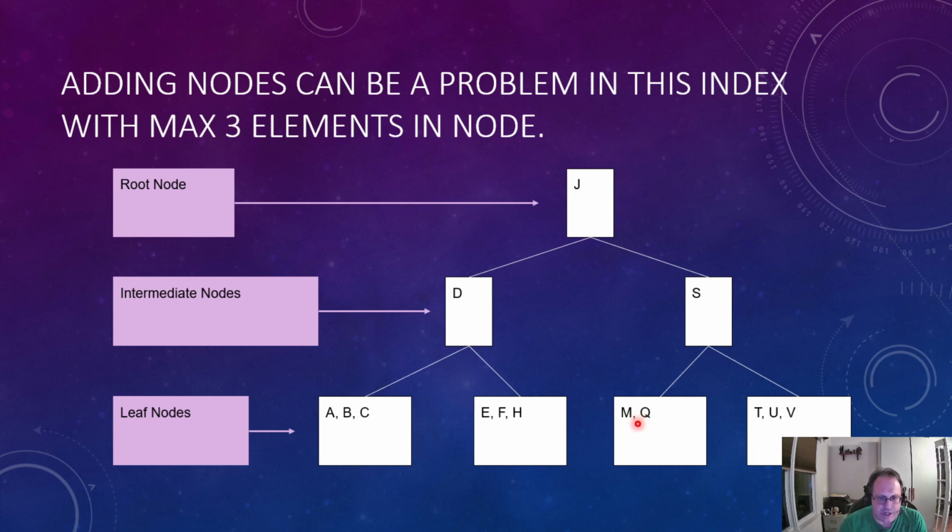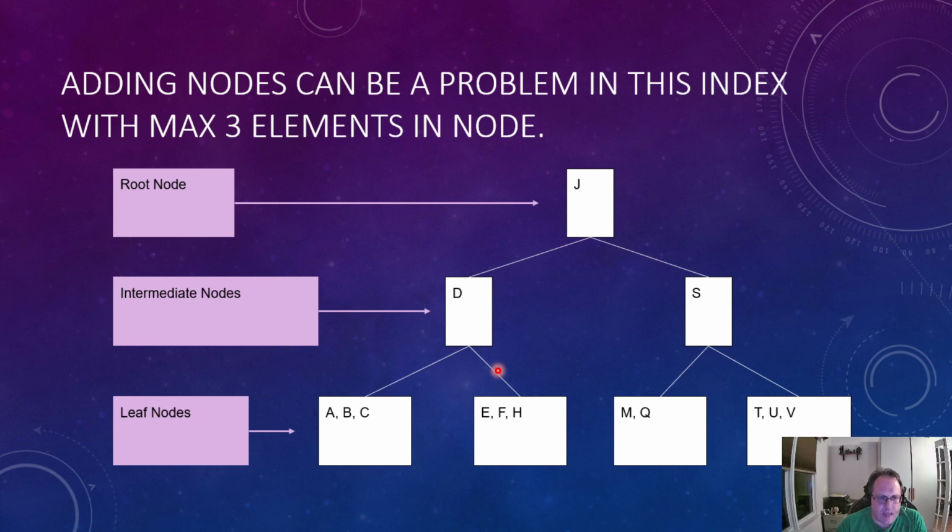I can't add G. Think about that. I cannot insert into table G. The problem is my index. There's no room to write it here. This is a 3-element node. G would fit here. In order for me to do this, I'd have to start moving things around. SQL Server will not automatically move stuff well. It'll move stuff, but it won't be efficient. It might start throwing additional tables on. Like it might split this into 2 nodes and move one before D. You're not entirely sure what it'll do, but the end result will not be great.